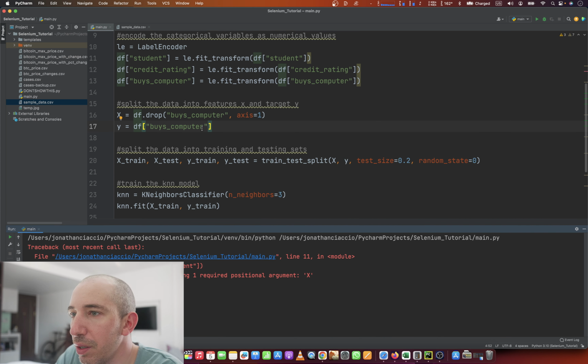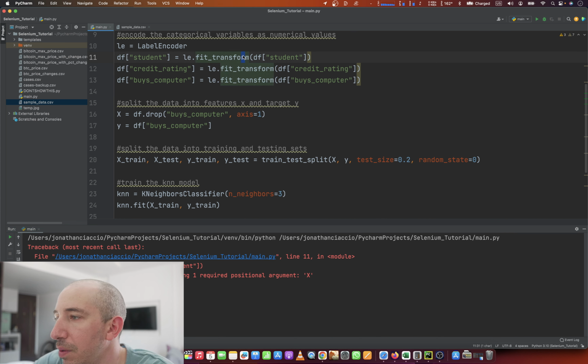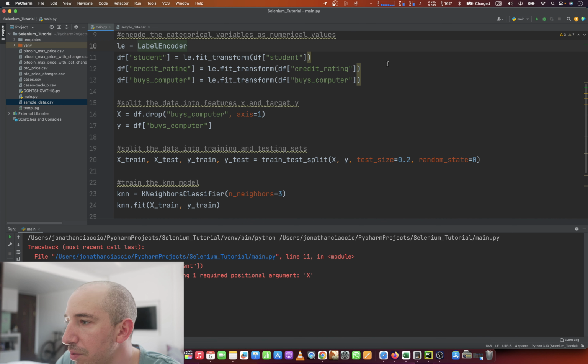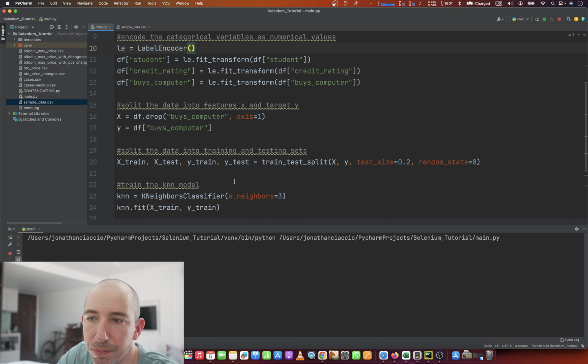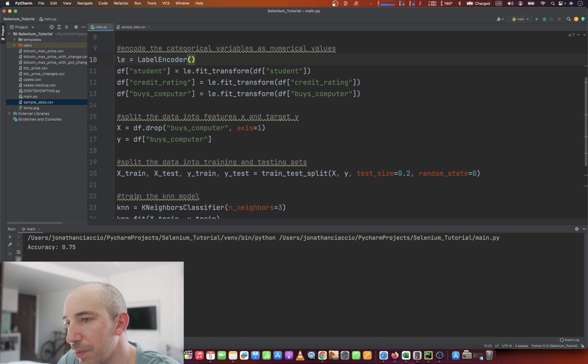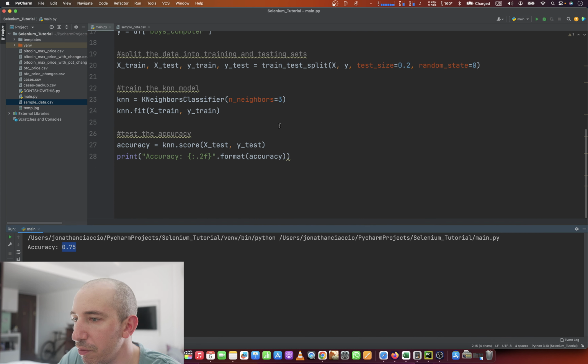We have one small error here: just le equals LabelEncoder, missing one required positional argument. df['credit_rating'] equals le.fit_transform, I'm missing that. Yep, okay, there you go. Now there's the accuracy: 0.75.